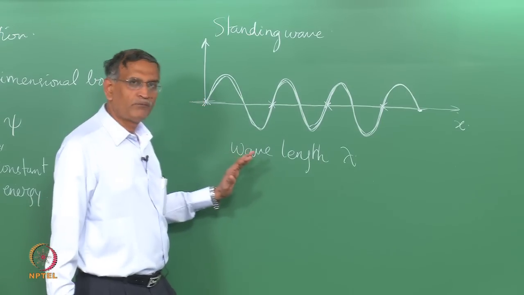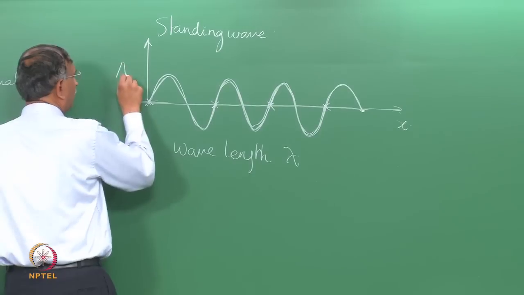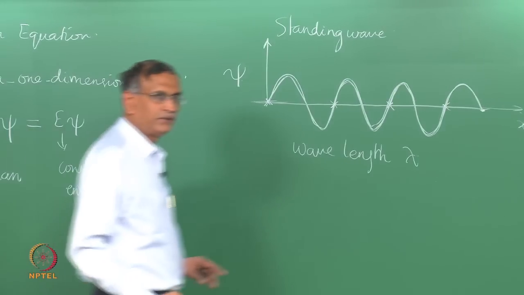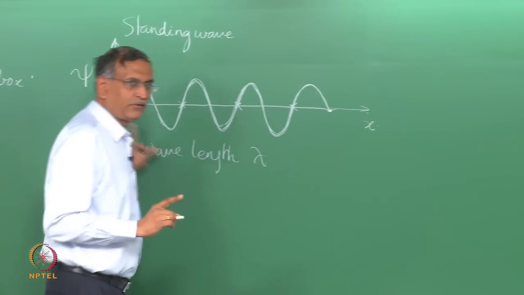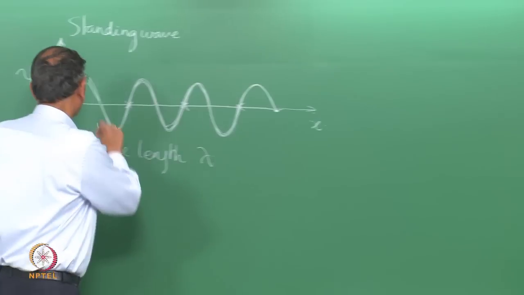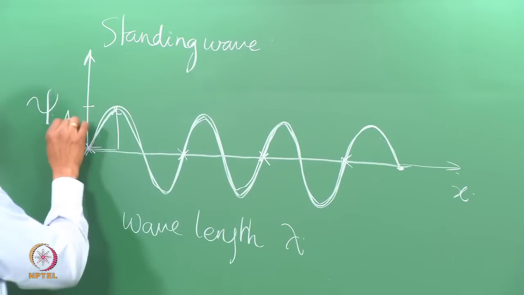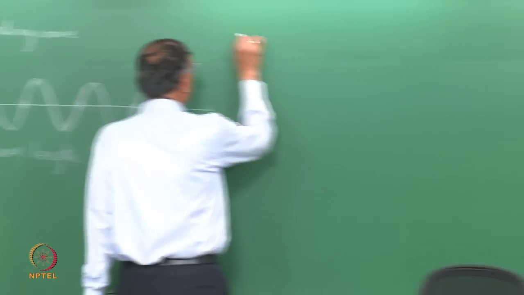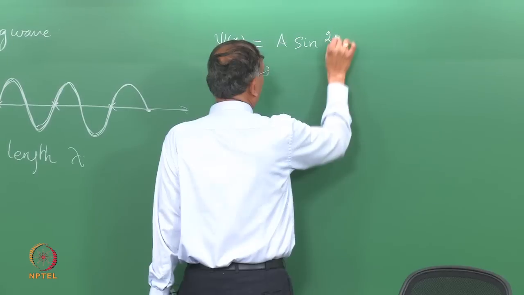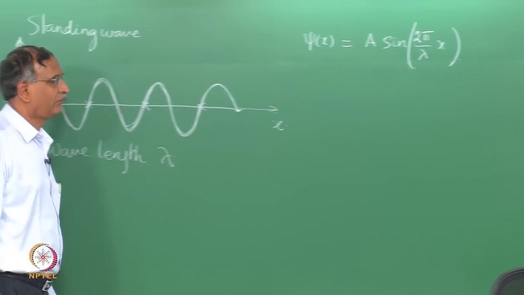Now, the equation for the standing wave for the amplitude A, or let us call that amplitude as psi in relation to what we have here. We will see later that this psi is not necessarily the same as the psi that we talk about, but for that psi, if we have the maximum amplitude as A, then the wave function psi of x is written as A sine 2 pi by lambda of x. This is something that you are familiar with for a standing wave.